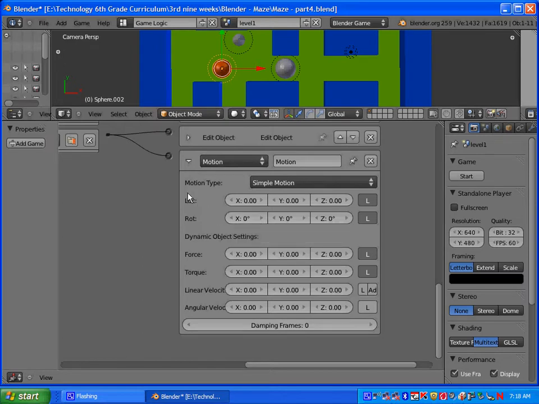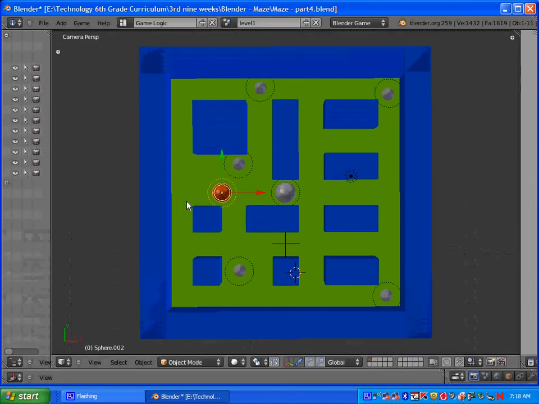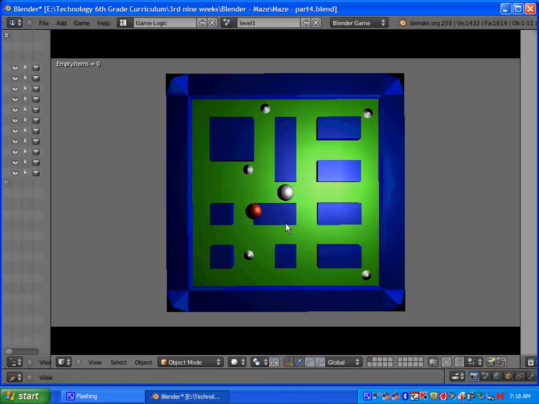So what I've done in the past is under location here, you're going to set them all to 0.1. Okay, so make sure you put them at 0.1. That's not 1, that's 0.1. Okay, so they're each at 0.10. Okay, and then after you've done that, go ahead and press play, and you should see that your bad guy follows around your good guy, and tries to get him. And if he does get him, I'll let him get him.